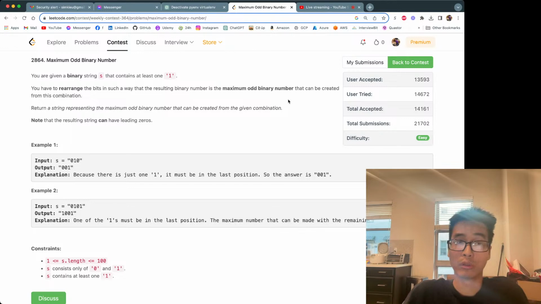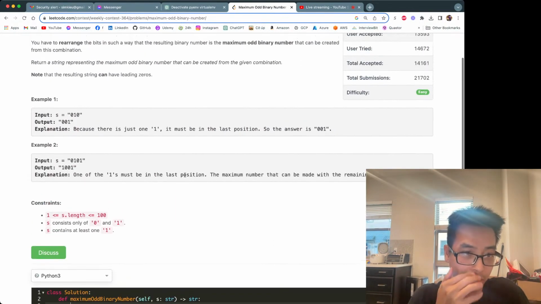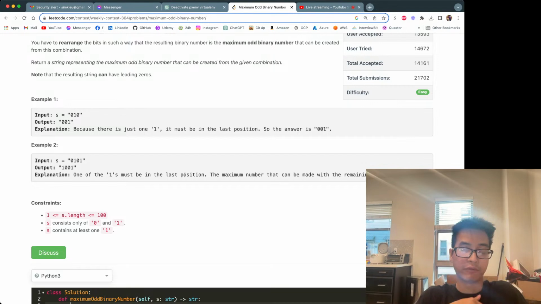So you want all the ones in the front, and you want to leave one at the end. Okay, that makes sense. So you have a binary string of 0s and 1s, and you want to rearrange these. The input is a string, and they want you to output the final string. That should be easy.